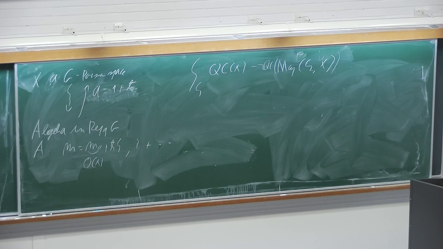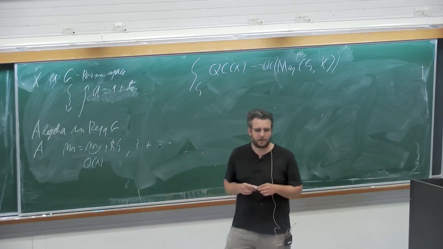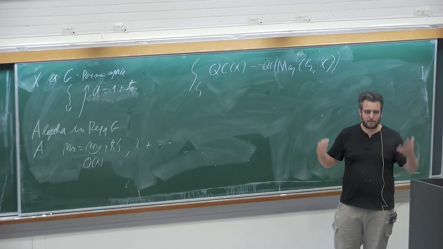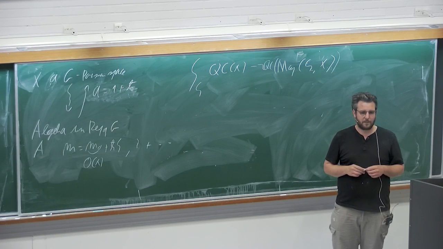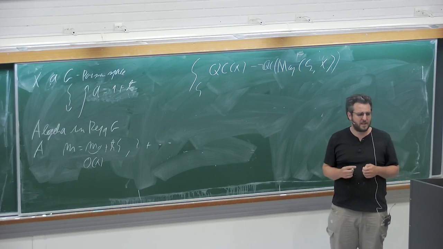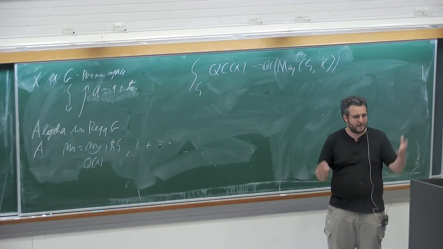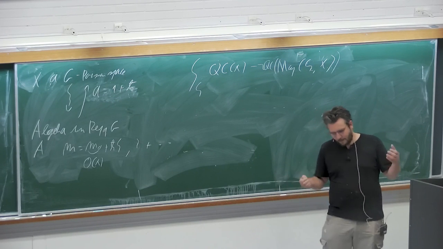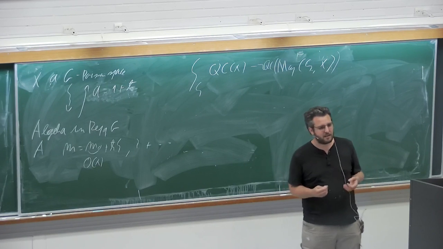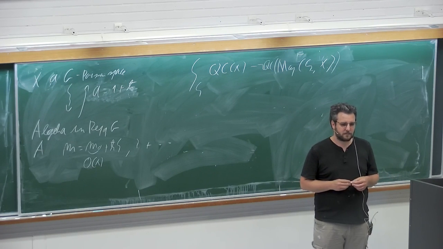Yeah, but is your range more than pi one? That was a question. So to reiterate, this whole thing is only the pi one really, because we are looking at flat bundles, which by definition is the same as representations of pi one. But if here X is a more complicated object, a priori you will see higher homotopy groups as well. I don't know if there is a stacky version of BG when G is seen as a Lie group. Probably there is, I just don't know anything about stacks. But in that case, you will get the moduli stack of principal G-bundles on S, which definitely sees more than the pi one. Yeah, but I don't think it will be Poisson in that case.